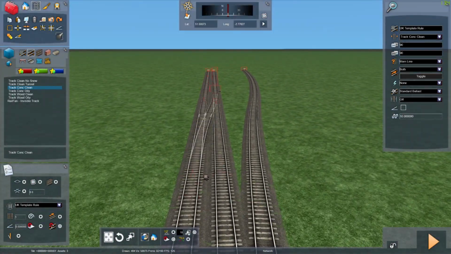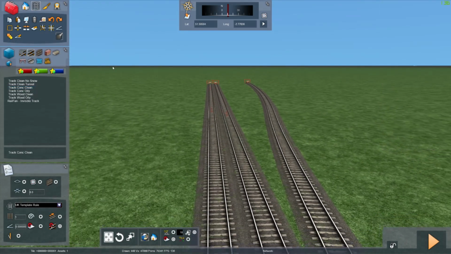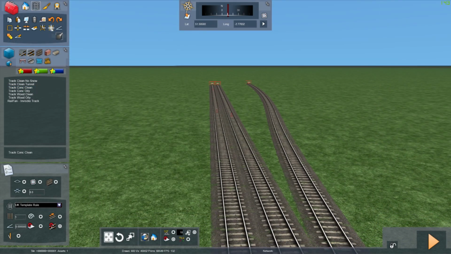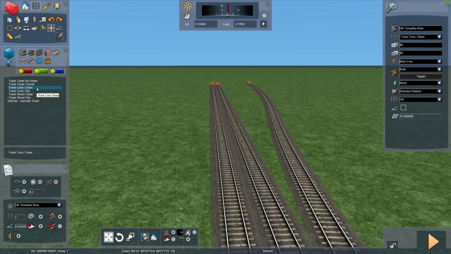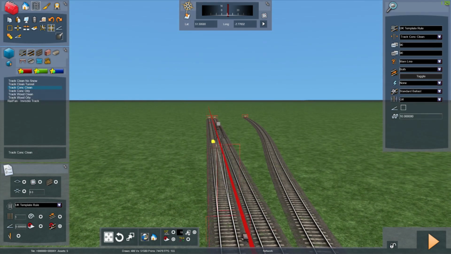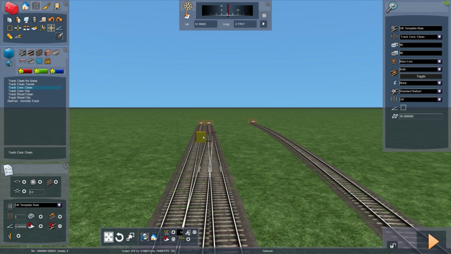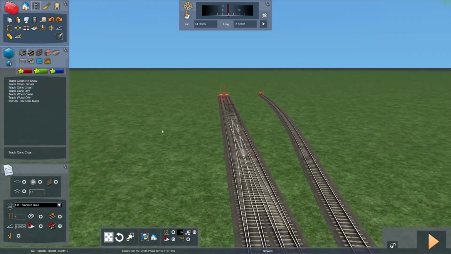I'll just run through that again because there are quite a few steps. First you click the crossover tool, then you select the track you want to do it on. You can adjust the properties here on the right, and then you select where you want it to start, and then a little icon or layout or preview will show you where the track will go. Once you're happy with it, you click again and it will appear. If you want to cross over from the other track as well, you just click the little box and it will appear again.